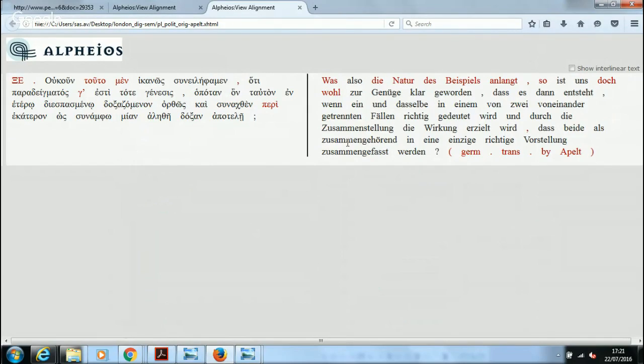It is clear that Appelt is better with hypotaxis and with trying to somehow give the Greek text with the German text that's as clear as possible. Although, if I go through that, you will see that he has used much more words in order to render one or two ancient Greek words. This is his way of being interpretative here, using a very, very ample style to translate the Greek. What he has also done is here at the beginning to introduce, insert a kind of introducing phrase in order to make it more intelligible.